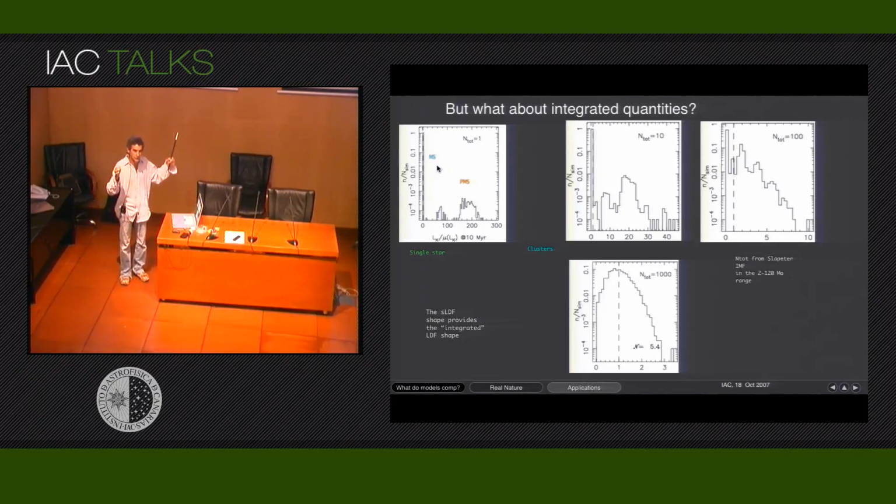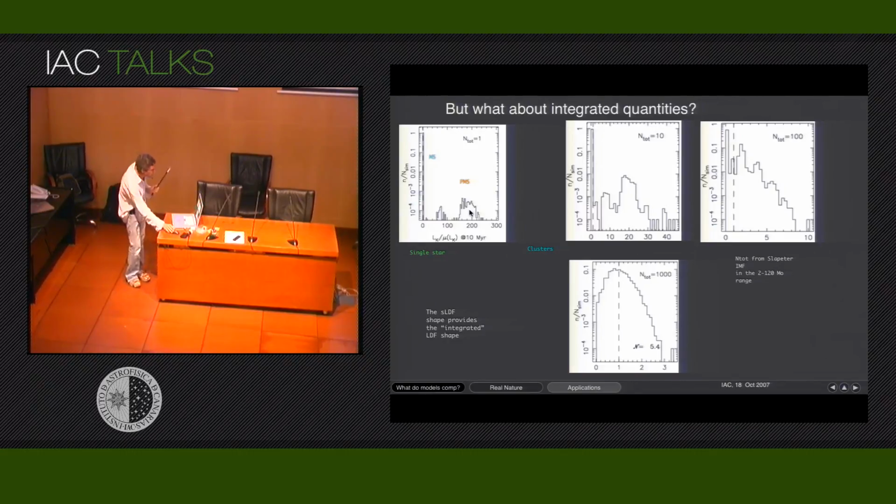If you take one star and you put it in the IMF and you evolve it, this is the different amount of stars that you have at different luminosities. This is for a 10 megayear cluster. It's very funny. You have most of your stars in the main sequence. You have other stars near, making some loops in the HR diagram, and you have a lot of stars in the red supergiant phase of the diagram. This is what happens going star by star.